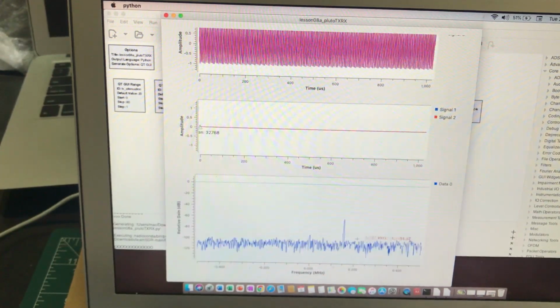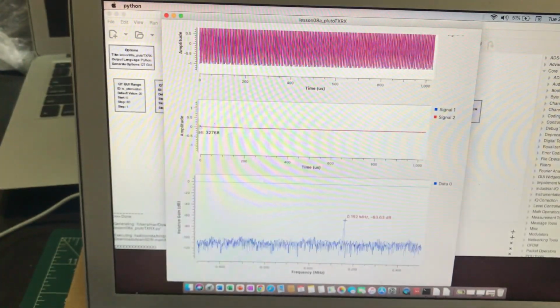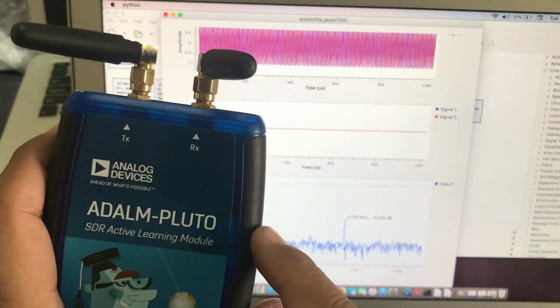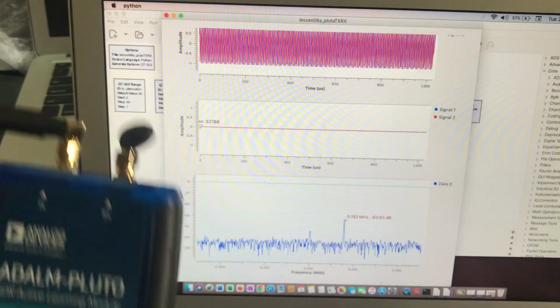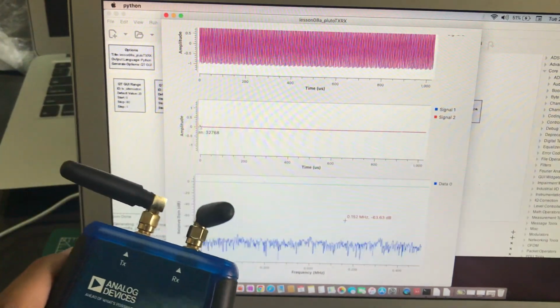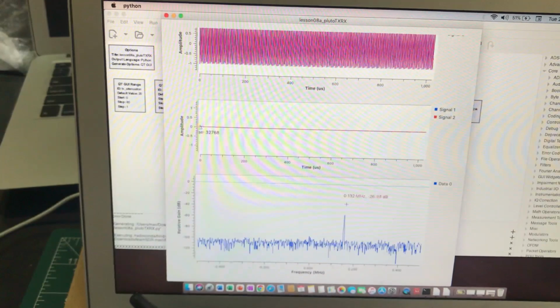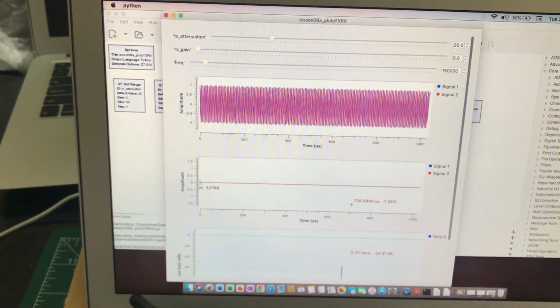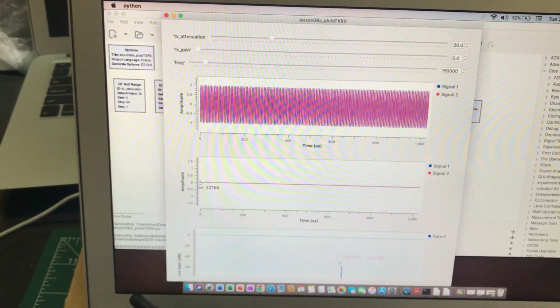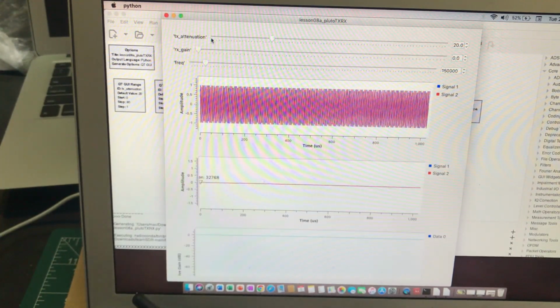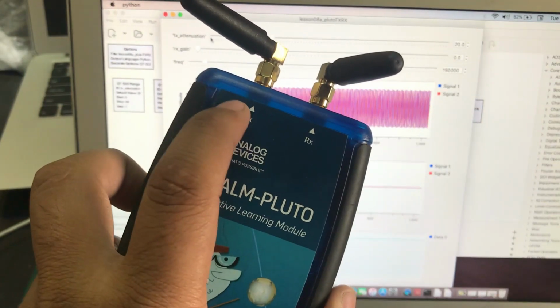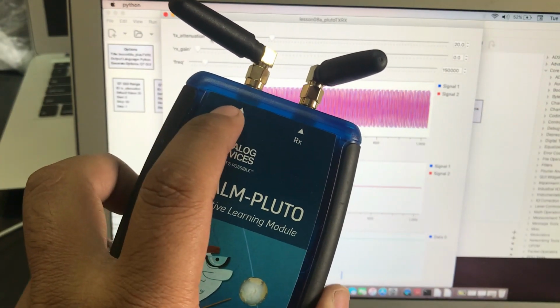As you can see, I can still see the signal when my Rx gain, which is the built-in gain of my PlutoSDR's low noise amplifier, I have reduced down to 0. I'm not controlling it with the software anymore. Now the other parameter which I can change to improve the signal is the TX attenuation, the power amplifier, which is just before the antenna, present on this board.